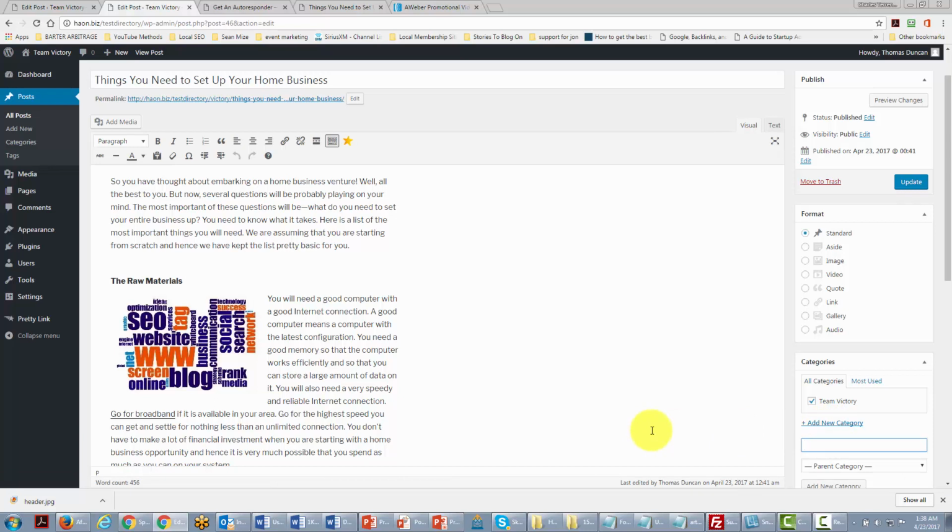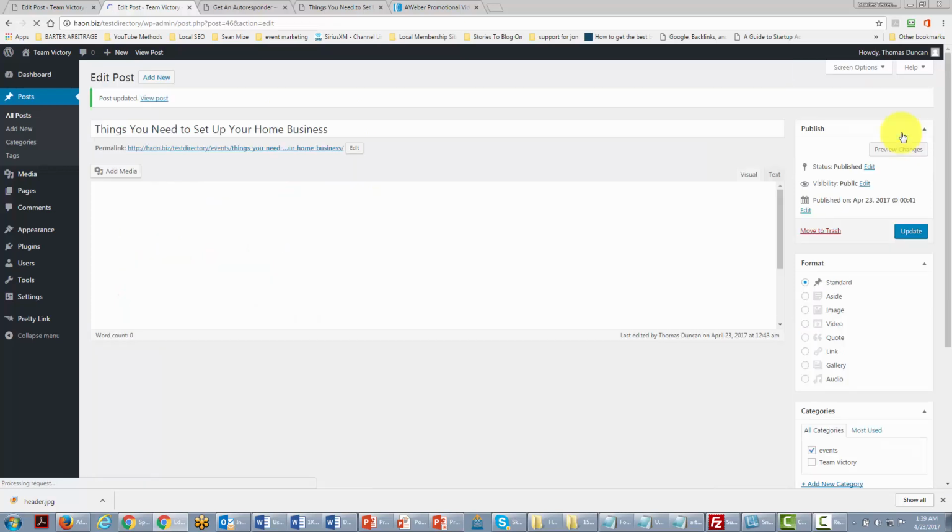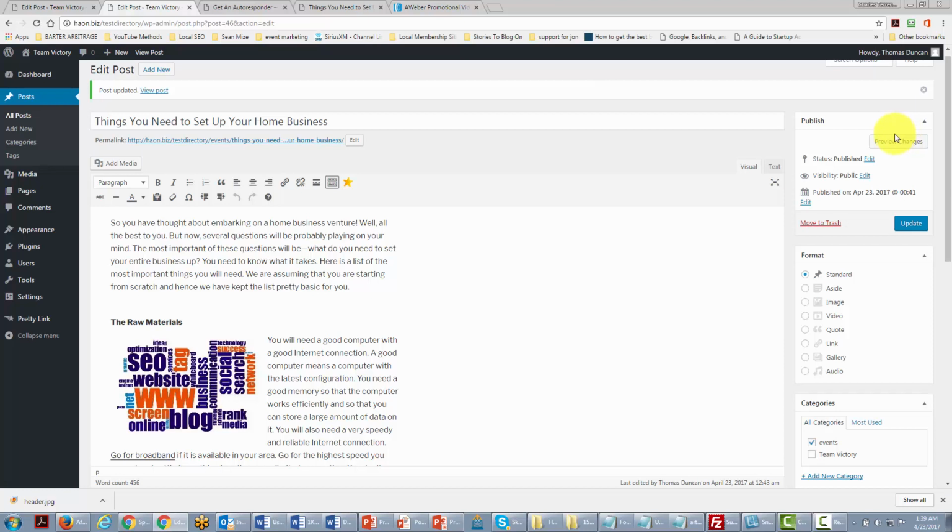And we can create a new category by writing it in, actually inside of our post. So we can create a category that's called events, and then all we'll need to do is click add new category. Once we do that, then we can take this out, and then we're going to click update for our post. Now, one thing that you'll notice right away is that our URL has changed, and our URL now reflects the fact that this post is now in the events category.